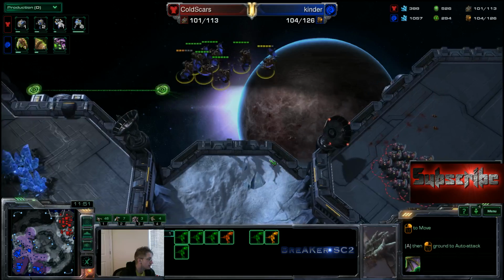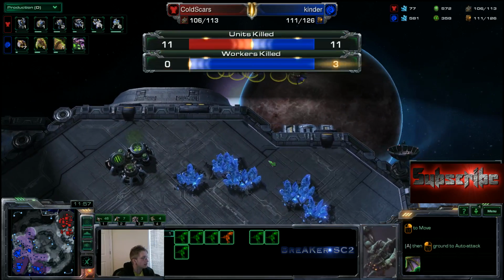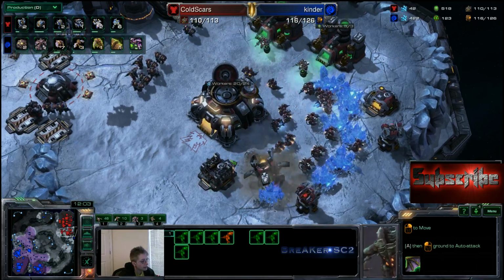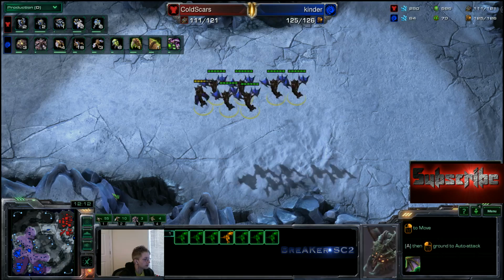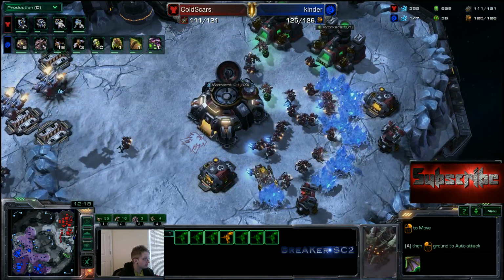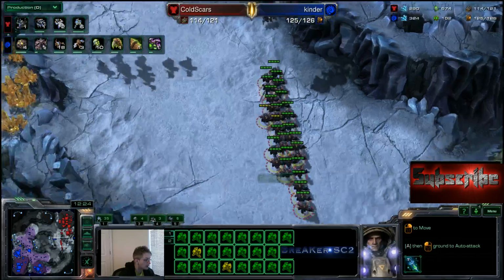The Marines coming in and really mopping up the damage that those Widow Mines did. But I don't want to say he killed too many workers with that. Only 3 in exchange for how many mutas was that earlier that he had? I want to say 3. 3 SCVs for 3 mutas is not an acceptable exchange. But at this stage in the game, he has to settle for any damage that he can inflict on his opponent. It's better than losing 3 mutas for absolutely nothing.